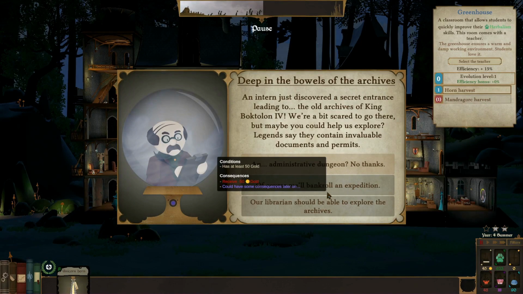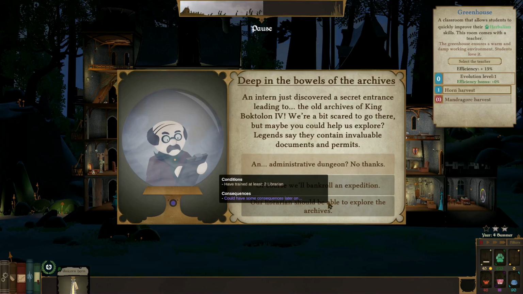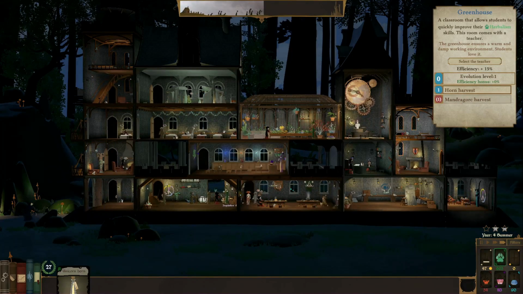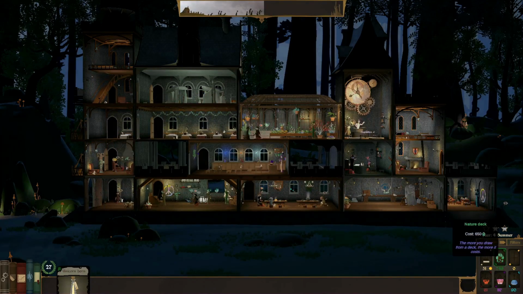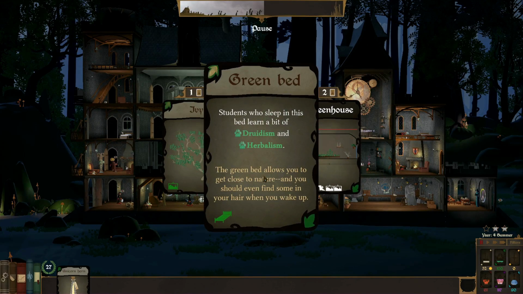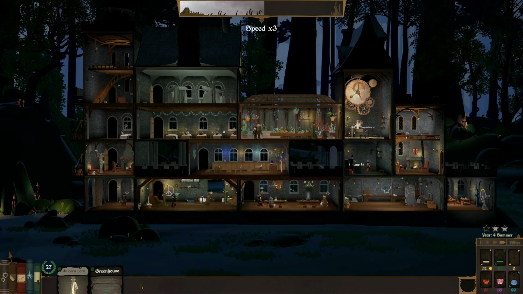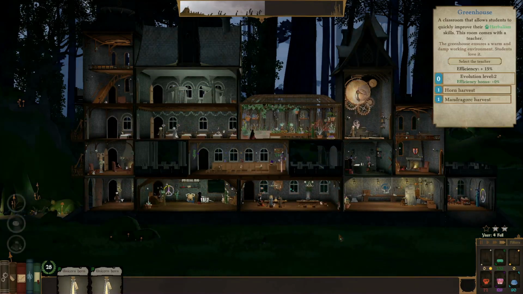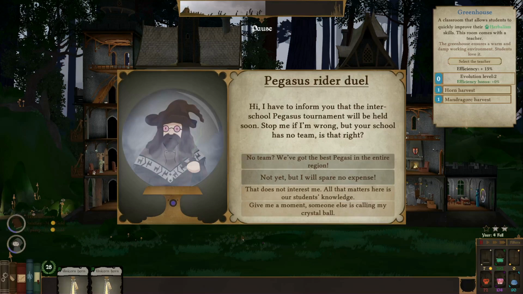Oh, cool. Oh, a dungeon. Wait. Oh no, I need more money. I wish I could have tried. I should have waited until then, because now we could have done dungeons, which are really cool. We'll take the greenhouse and we'll upgrade it, and we'll get the other upgrade. So we should be able to craft more potions now.